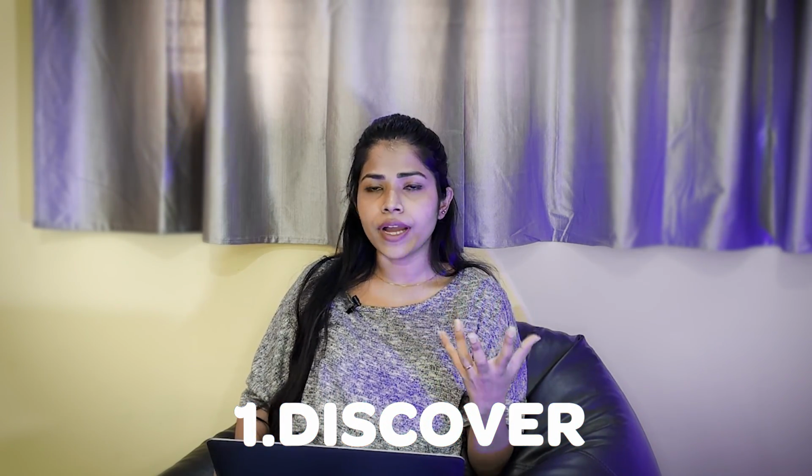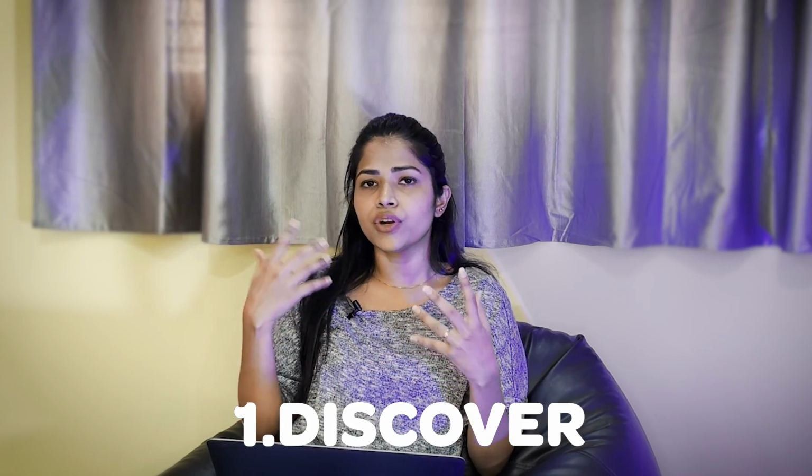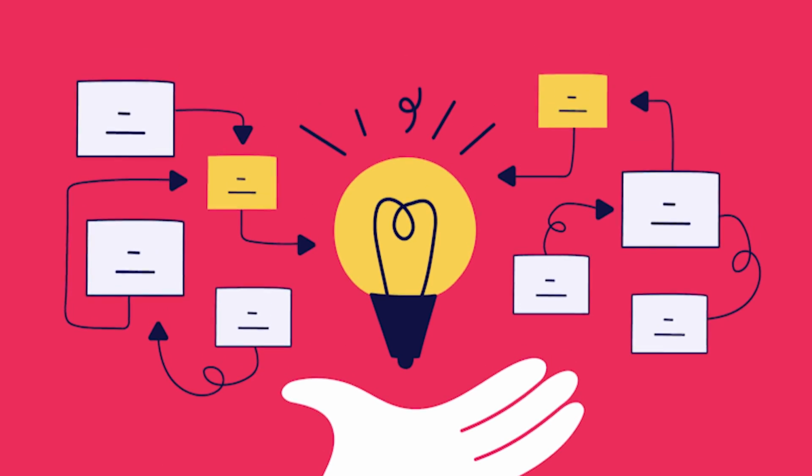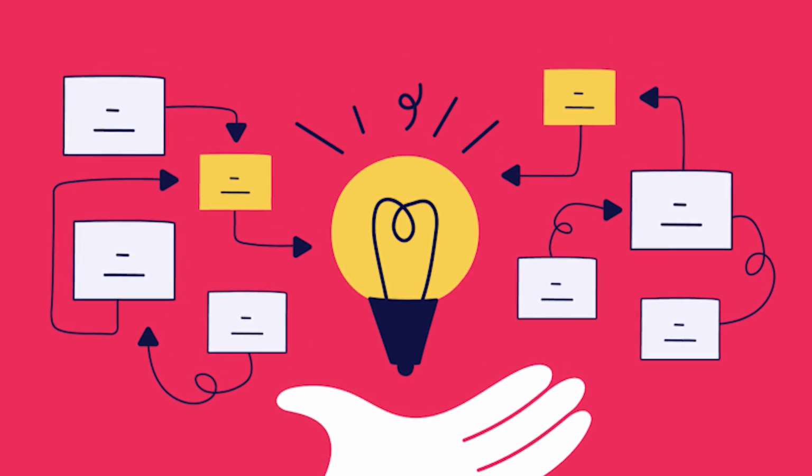So let's now see where divergent thinking is needed in the double diamond process and where convergent thinking is needed. Number one is discover, where you need to find the root cause of the problem. Your team and you can start targeting what the major problem is, why it is considered a problem, what the root cause is, and who is affected, and so many things, like we usually do in the discover or empathize stage. That is where you find the basic requirements for the design thinking process.